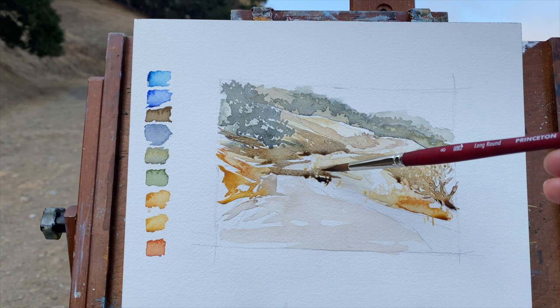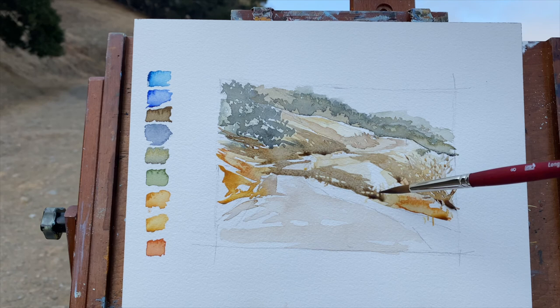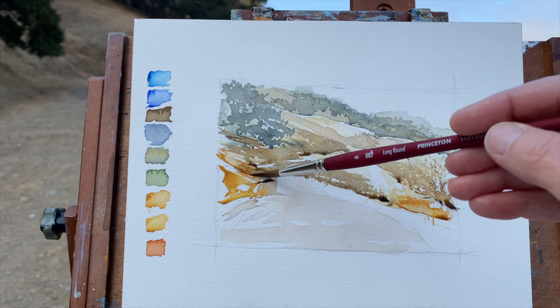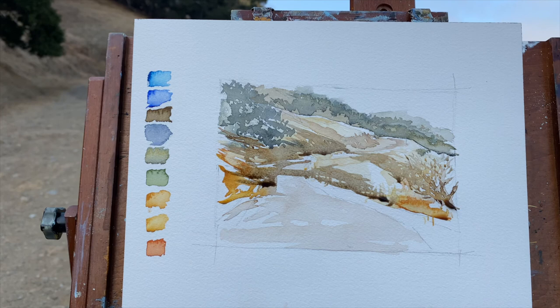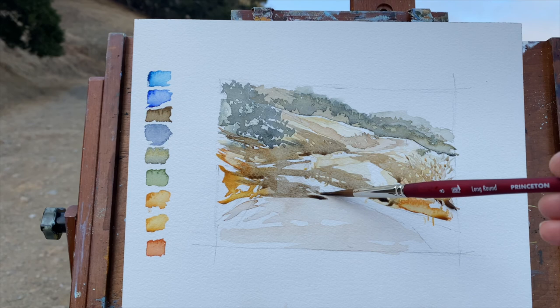It can help to accentuate that path that's coming toward us. It's really nice having that shadow spill across the path. It's really helping to pull the whole painting together. Here again, shadows can give a really nice shape, create some really dynamic shapes.